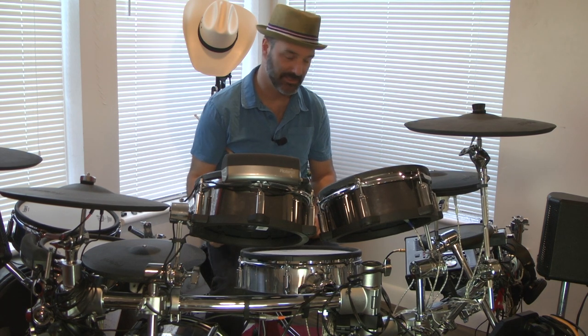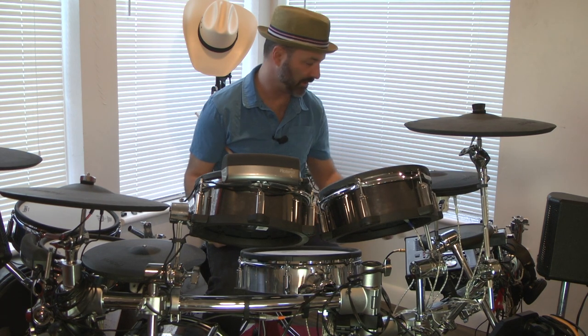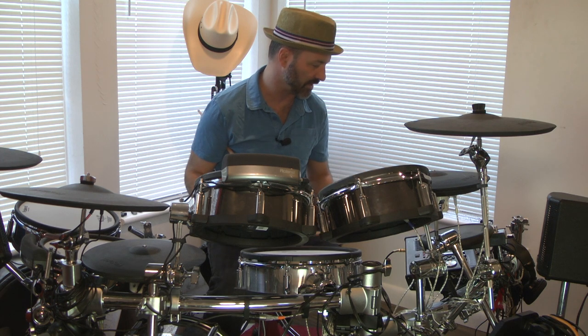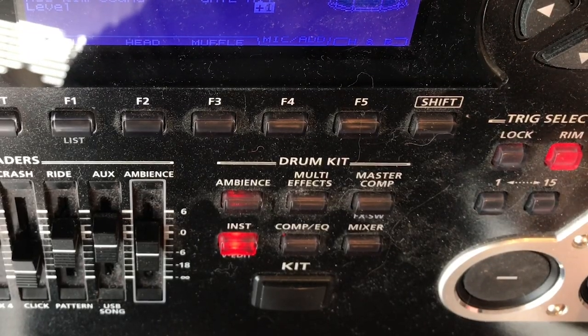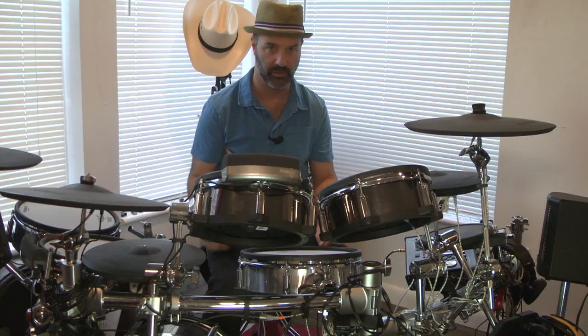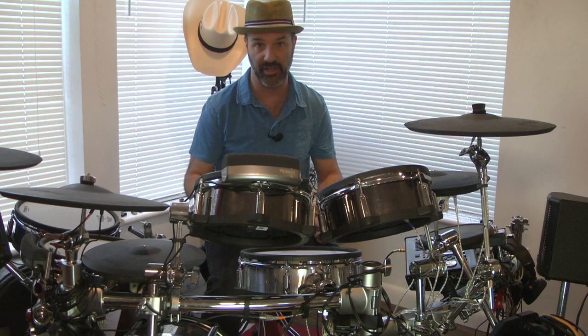Hear that? There it is, and it's right on the rim. It's only on the rim. Add the rim sound. You can also go to the next level and make it a lot louder, up to positive 3, or minus 3. That's really pronounced. I'm barely dropping my stick onto the rim, and it's really there. So it would sound like this.